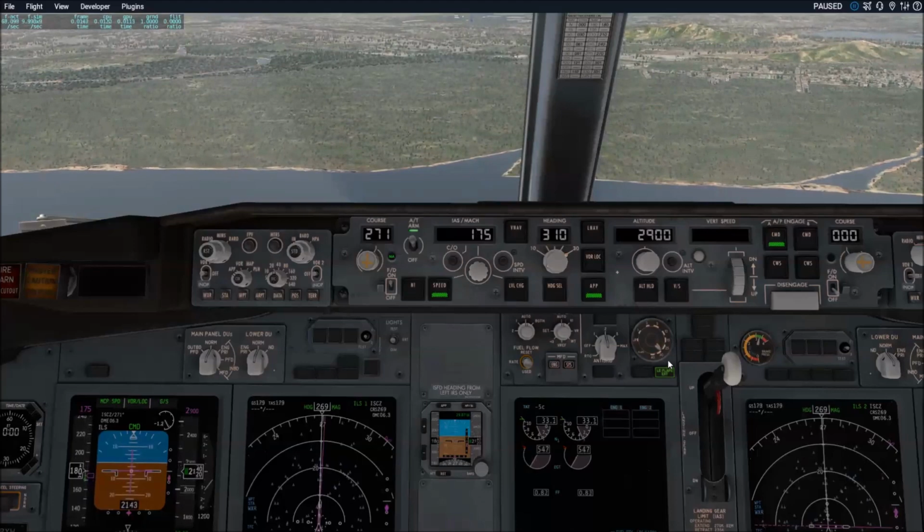If you closely watch, each flap position has a particular speed. I'm doing it from memory. Now at 175, we are in flap 30. Now at 162, we'll be in full flap. And then we will go to the landing speed of 138. That's the most important part done manually in a commercial flight.